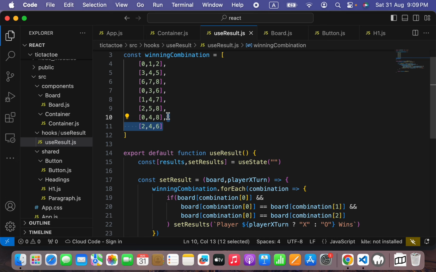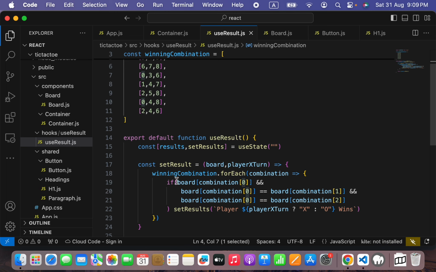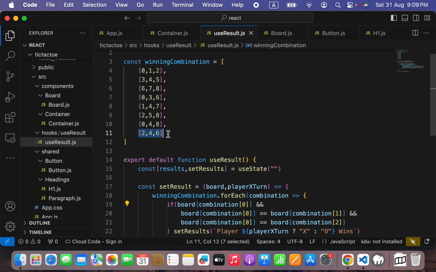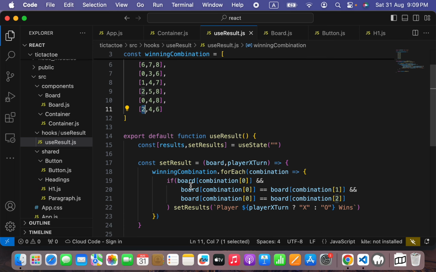So now what you have to do is check from the board whether the 0th index is not null. For example, let's take the second index: if the second index is not null on the board, because it will iterate over each combination, that means for sure either X or O is there.